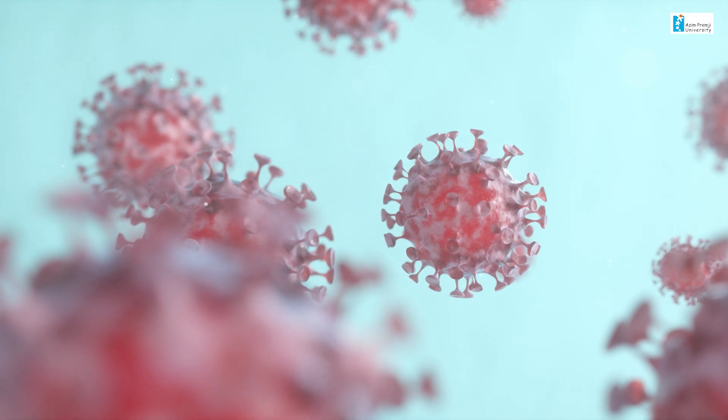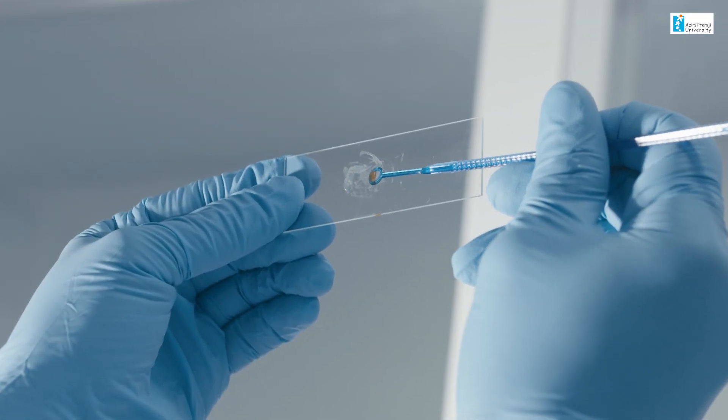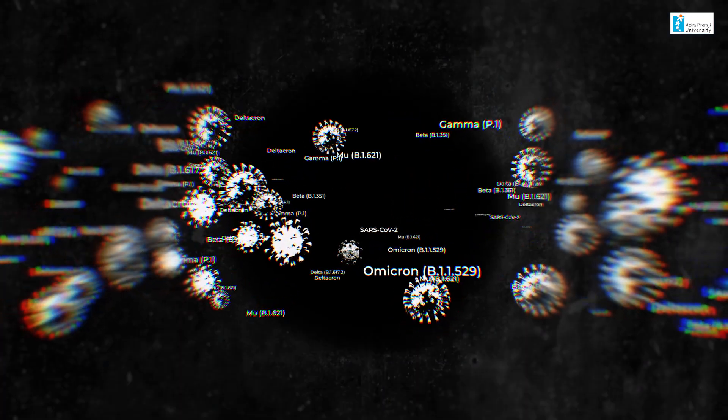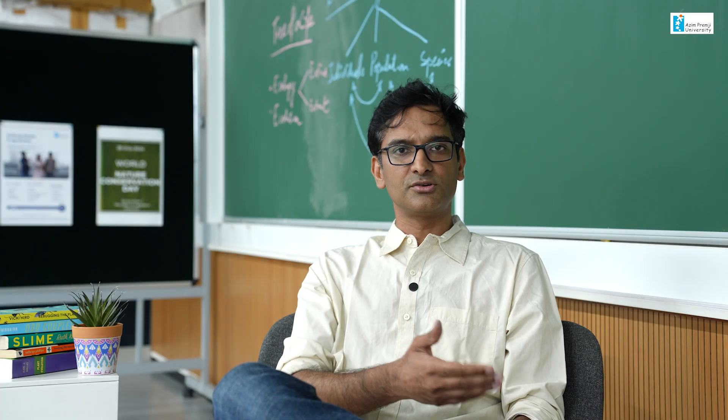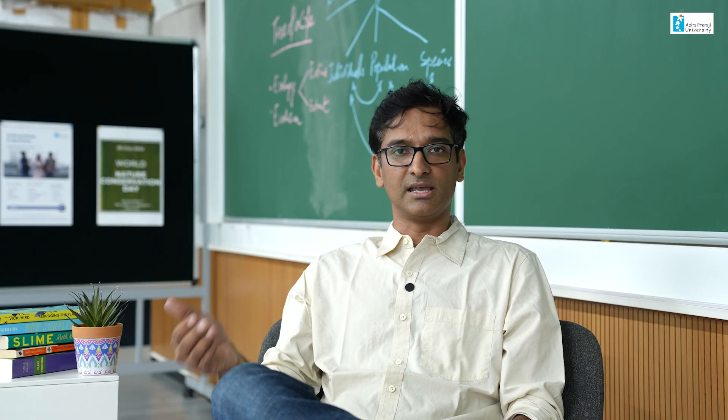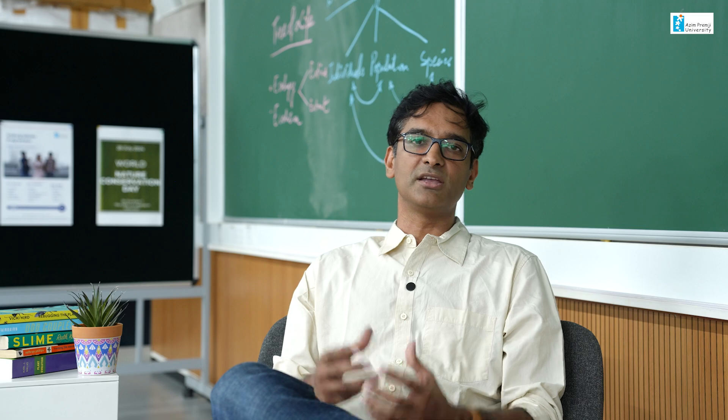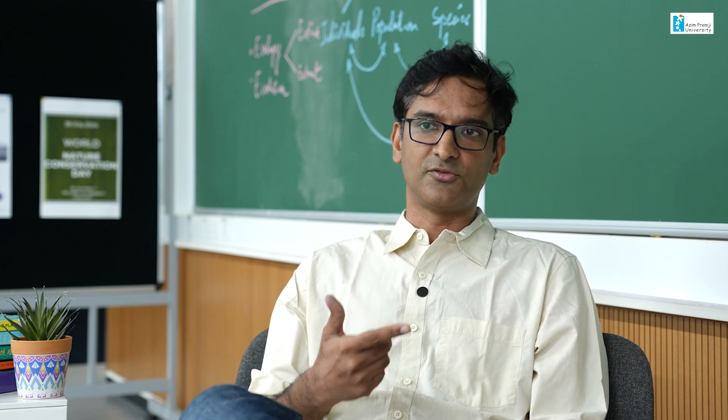You can talk about the biology of the situation — for example, how did the virus evolve? How did so many different variants of the virus come up in such a short time, in a year or two? You can take the social route, the political route, the economic route, and start making those connections between biology and the rest of society obvious to them. These kinds of questions have no easy answer, but they force students to think about biology in many different ways — not just biology as a standalone subject, but biology in connection to the rest of society.